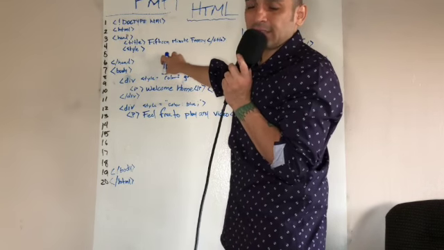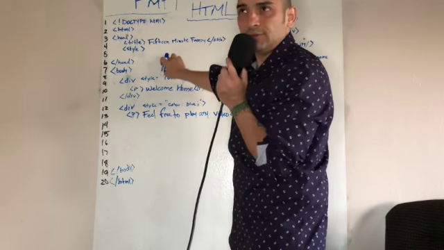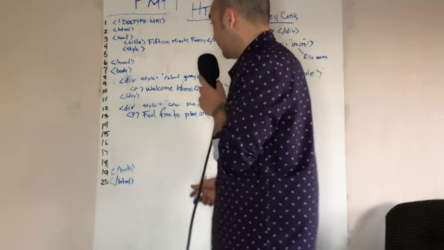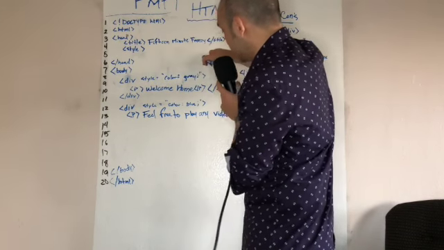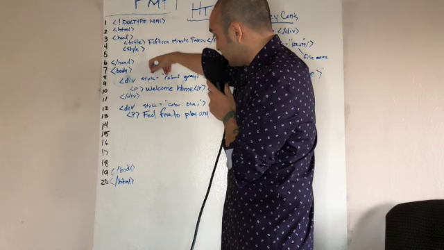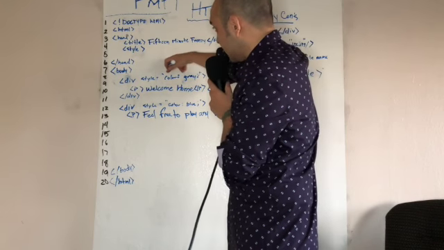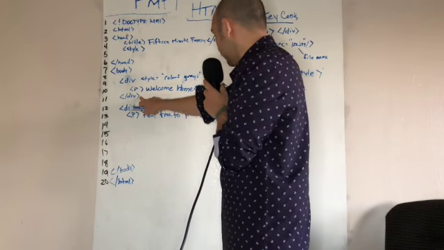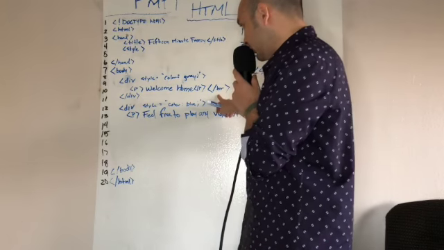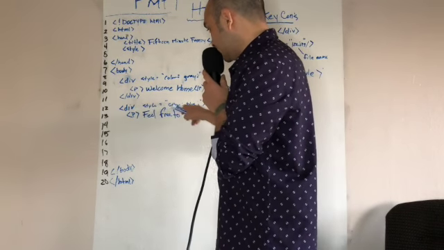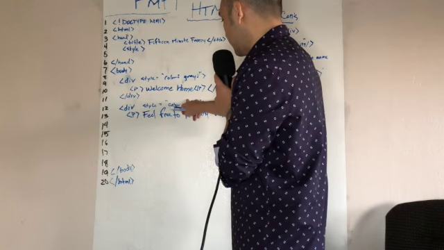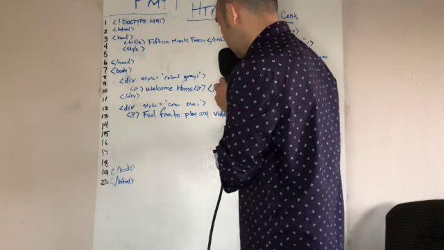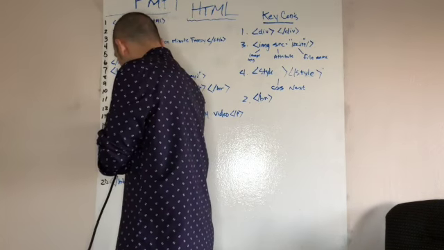The stuff inside the head, again, is not visible to you when you're watching the web page. You're not going to see the head. You're going to see the body, which is the next tag. I put down some divs so you can see an example of what they look like. This is a div with the style attribute and the style values. Okay, then we have a paragraph tag, welcome home, close div, close paragraph. We added a break here. Then another div with another style, just another example of the attribute with the style, with the attribute value. And then the close div.